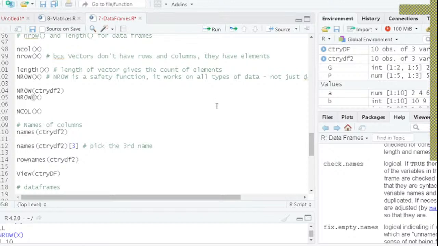After that, the last thing, and then we'll close for today. Once you have done nrow and ncol in caps, just type names of country df2, that is your data frame. It's going to give you all the names of the variables.